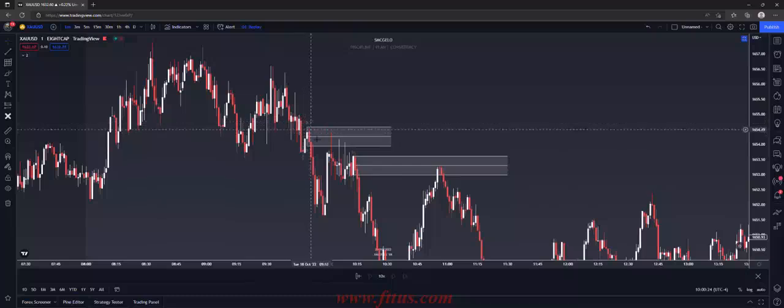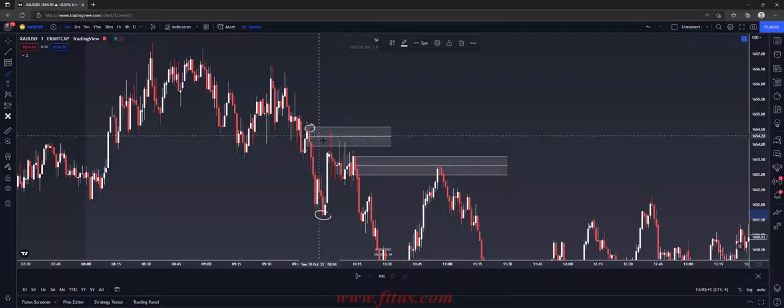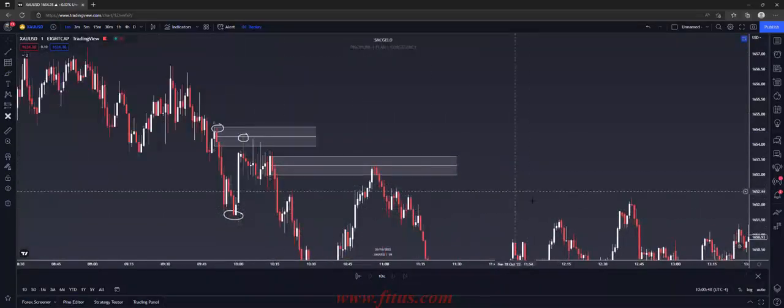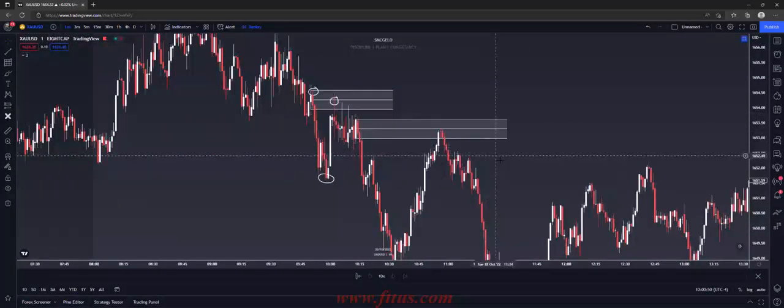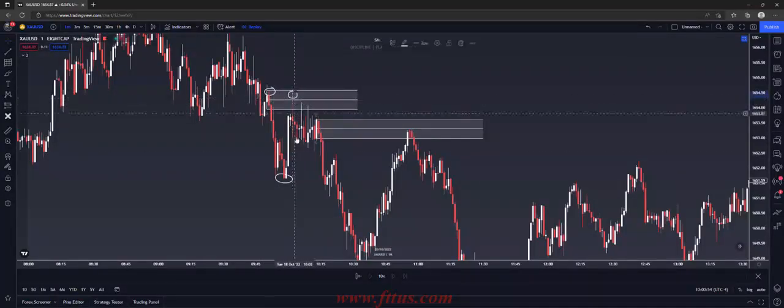Then we start forming actual order flow, okay? So this was the high right here. This was the low. You call it an equal low, you call it a low, whatever you want. I'm just going to call it a low. High the move, low the move, price comes back up, taps into the 50% of the supply and then falls, right? So now I'm like, okay, the next supply that we form, I'm going to be looking to take sells from.